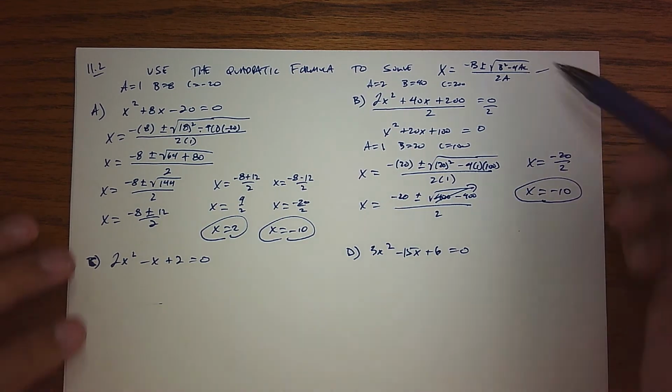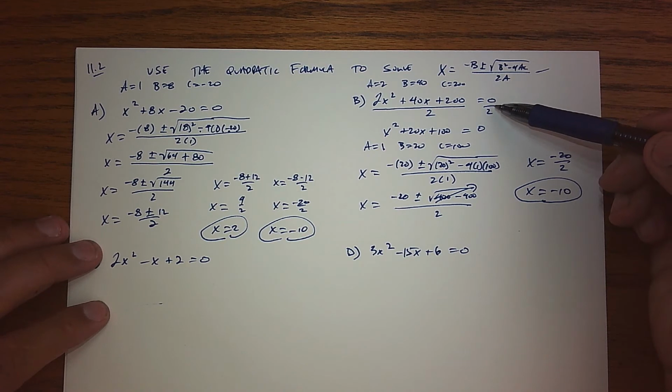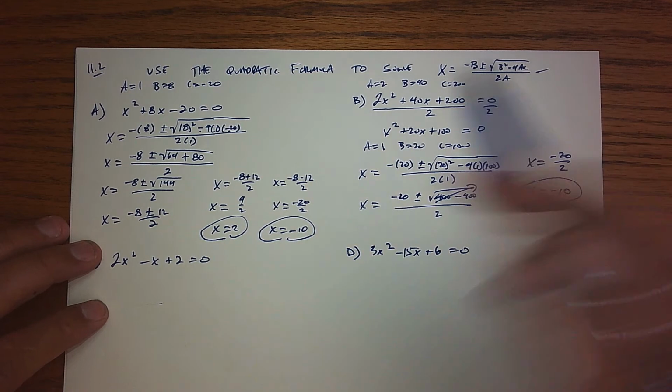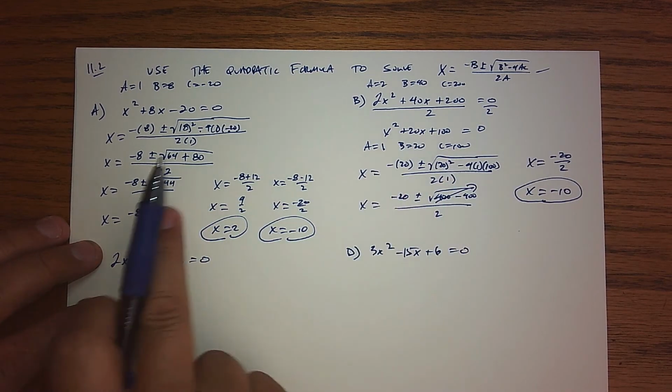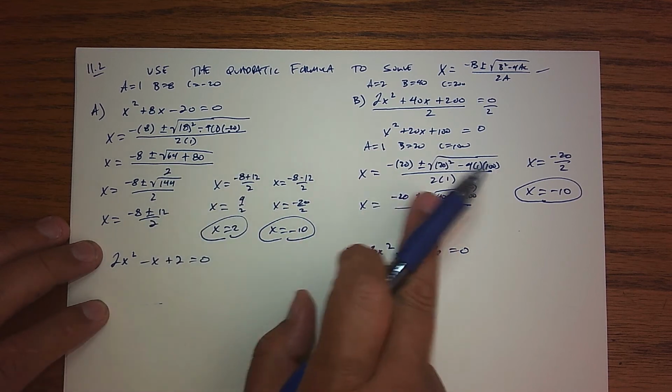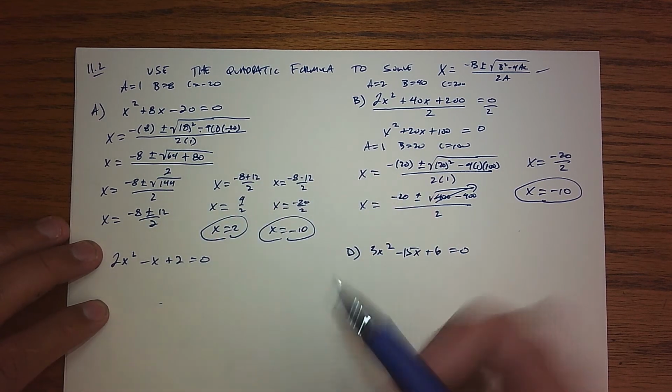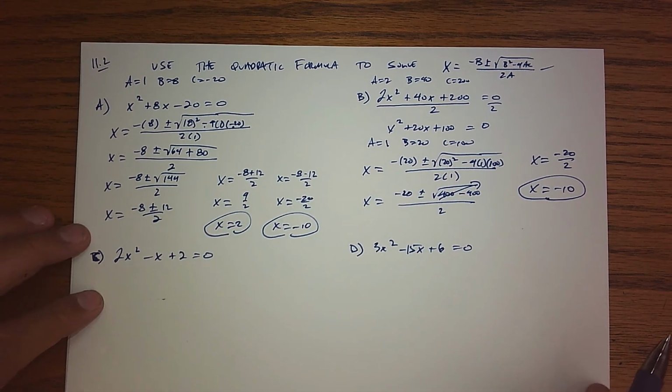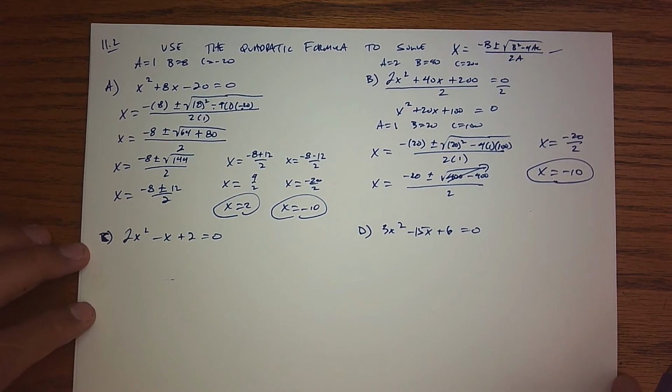Okay, and again, I think we solved this in 11.1 using the completing the square process and got the same solution. I think the same thing here. So go back and look at our intro for completing the square, and you'll notice that we have two ways now to solve these equations. We actually have three because they'll both factor too. So lots and lots of ways to do this.